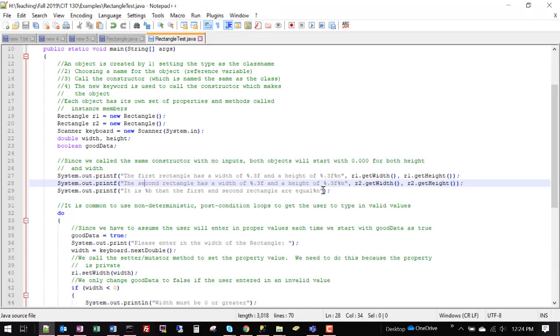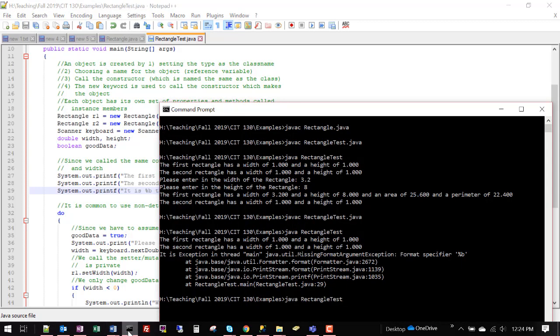Strangely enough, I forgot to put the comma. R1 dot equals R2. I forgot that. So this returns a Boolean, a true or a false. So I made a mistake, left that out. You probably saw it coming. Let's recompile. Let's rerun.